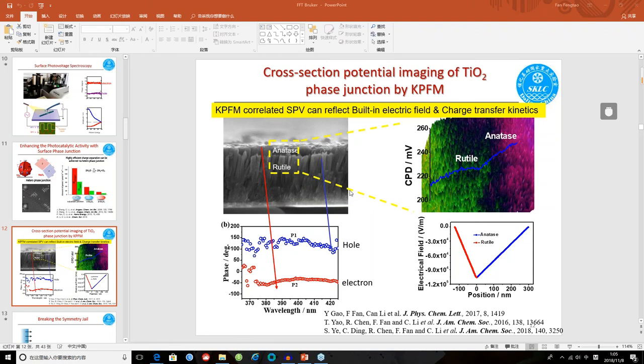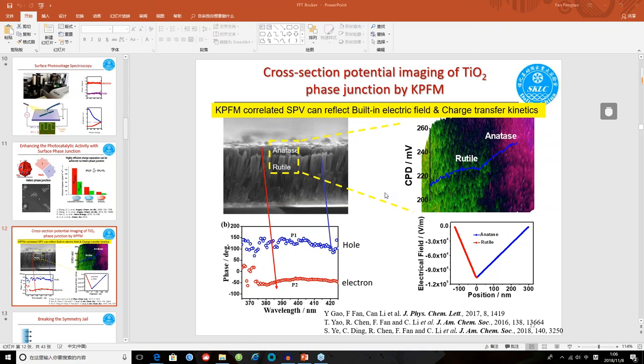Currently we cannot give you a direct answer of the exact recombination rate, but according to the traditional SPV experiment, you can measure recombination rates if you gradually increase the laser light intensity. You can solve the function, and it will give you a time constant of these charge carriers.